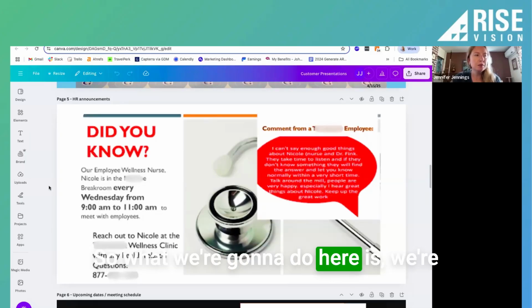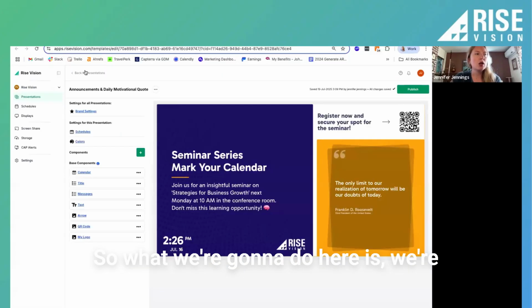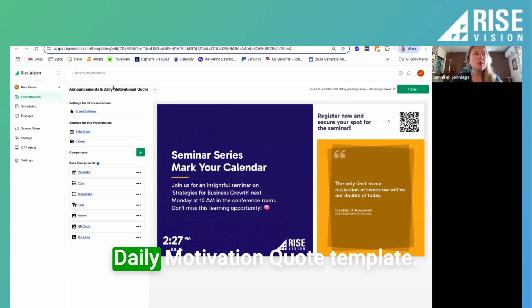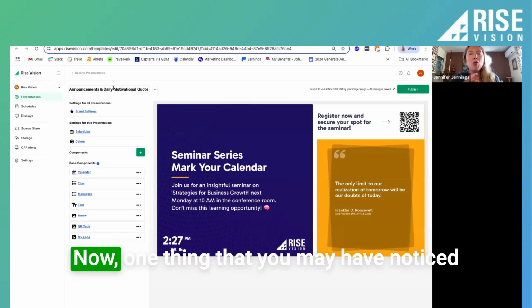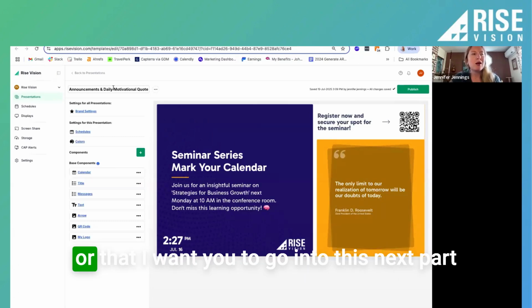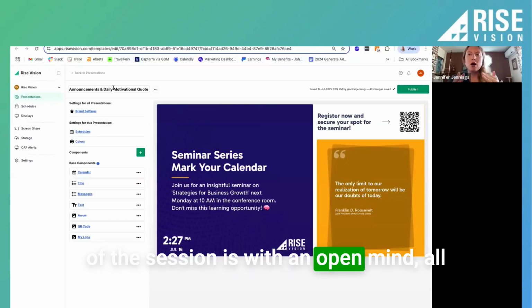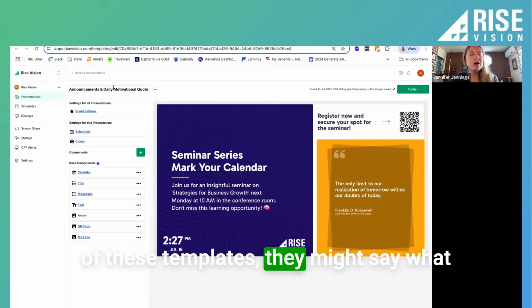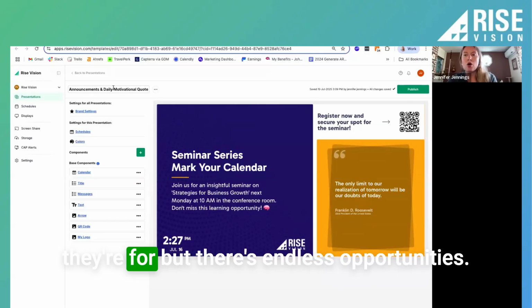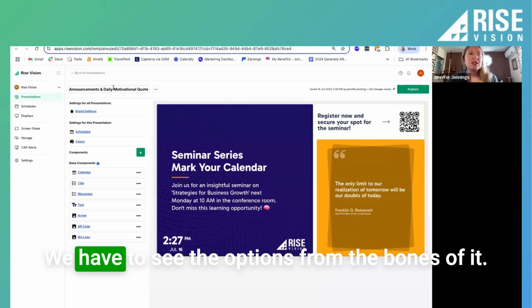What we're going to do here is use our announcements and daily motivation quote template. One thing I want you to go into this next part of the session with is an open mind. All of these templates might say what they're for, but there are endless opportunities. We have to see the options from the bones of it.